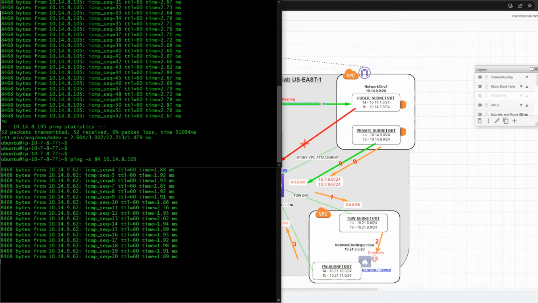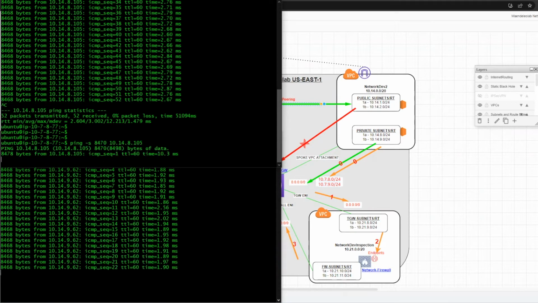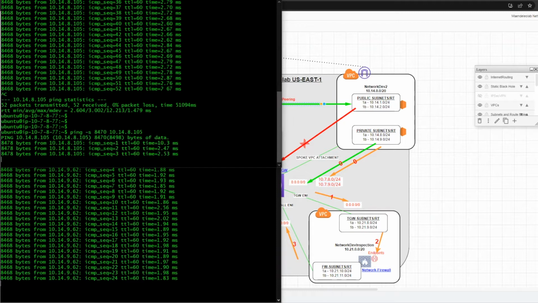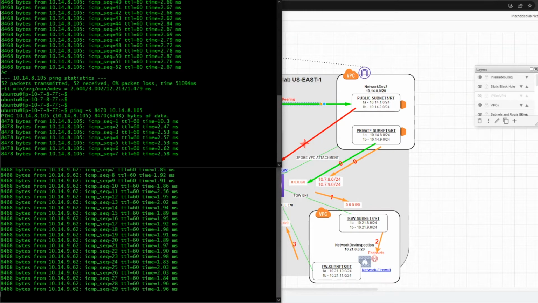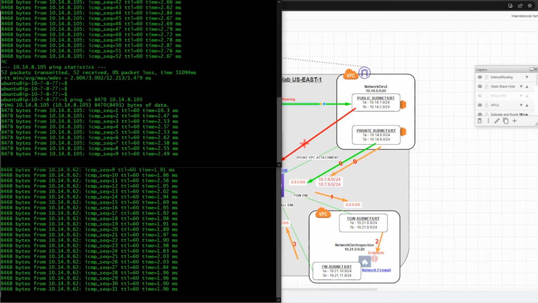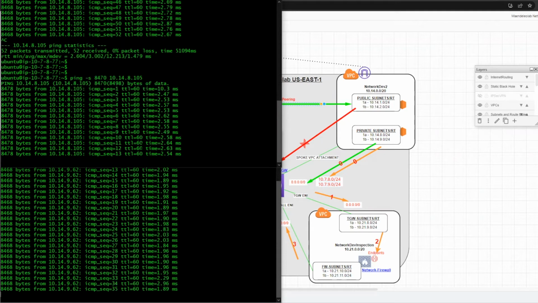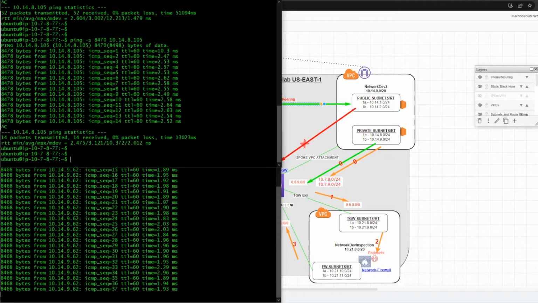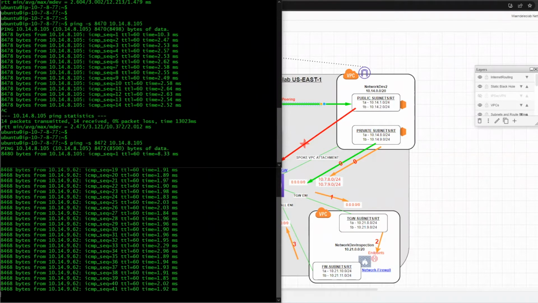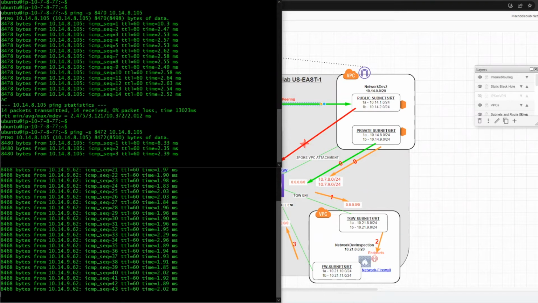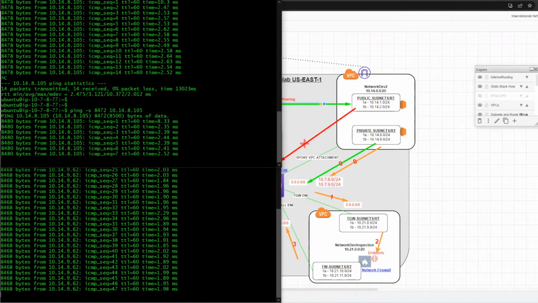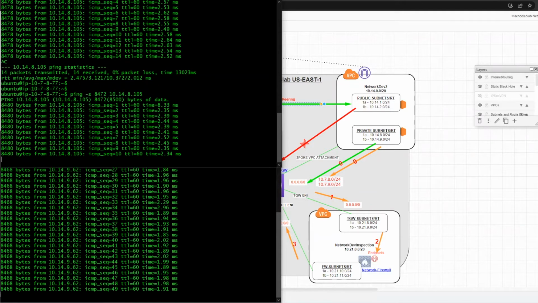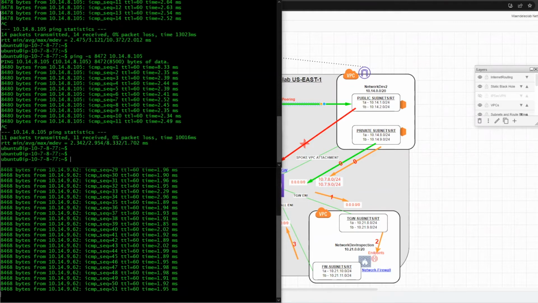I'm going to tick it up. 8470. So far, we're looking good. If you see there, we're getting close, right? It's 8498 bytes. I'm going to stop it again. Maybe add a couple more. Let's see. All right, so now we have 8,500 bytes. Still good. Nothing is broken. It's really good. It's working.